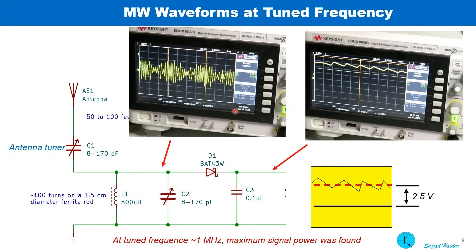In this slide, oscilloscope waveforms are shown at two different points. Here, at this point, you can see the modulated wave with the carrier, the high-frequency. And after the Schottky diode, it is filtered out. So all the high-frequency carrier is gone. Only you can see the variation of the audio frequencies. And the average voltage is around 2.5 volt.